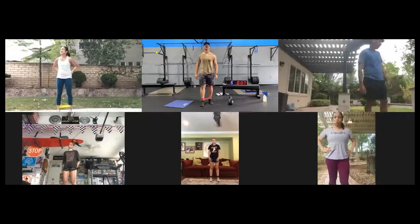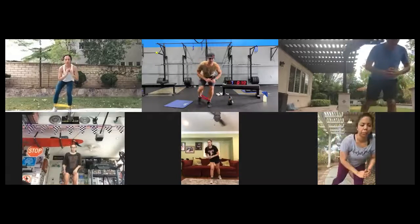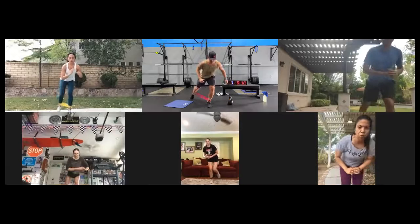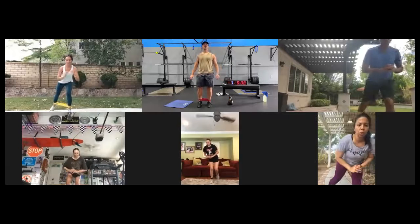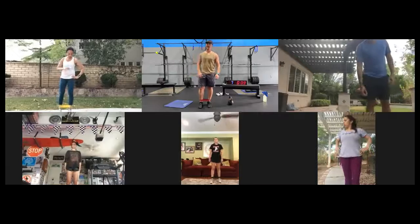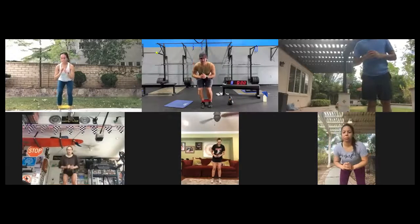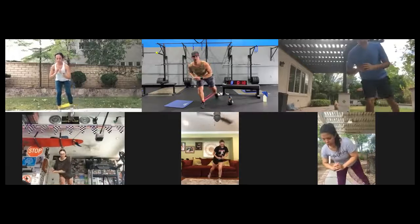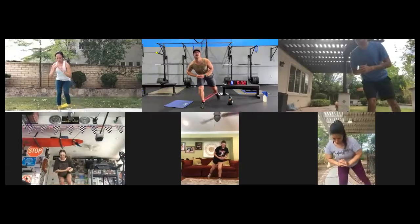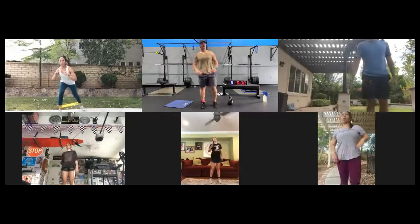Okay, last one each leg. Here we go. 3, 2, 1, get it going, right leg. Keep it up. 5, 4, 3, 2, rest and stand. Last one, left leg. Here we go. 3, 2, 1, get it going. Two, one, and rest it out.